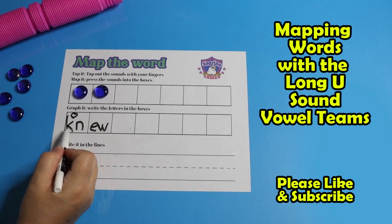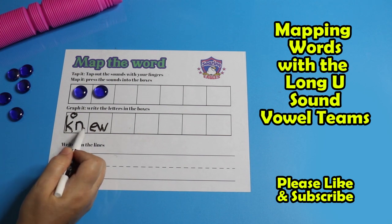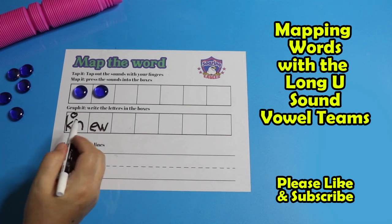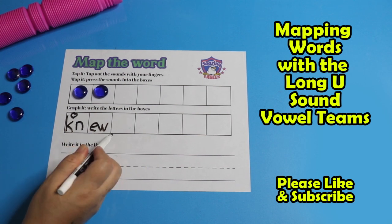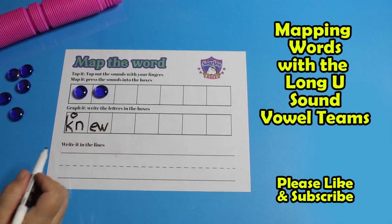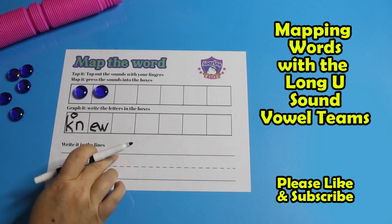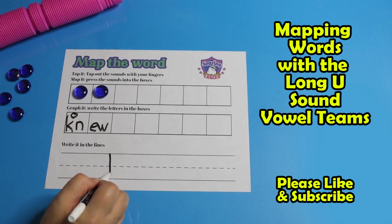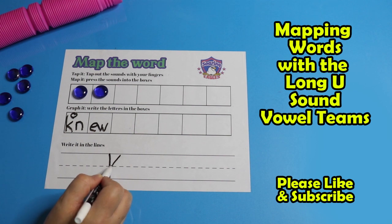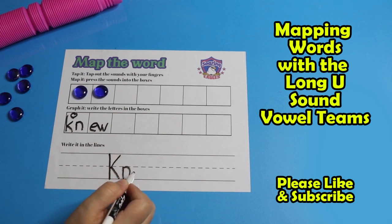So we put the K in the box with the N because you don't hear it. It has no sound, so we're squeezing it into the N box. So we got new. Even though we got four letters, we got two sounds. Those silent letters are very tricky. So here's our silent letter K. We might get a capital. And then the letter we can hear is the N in new.